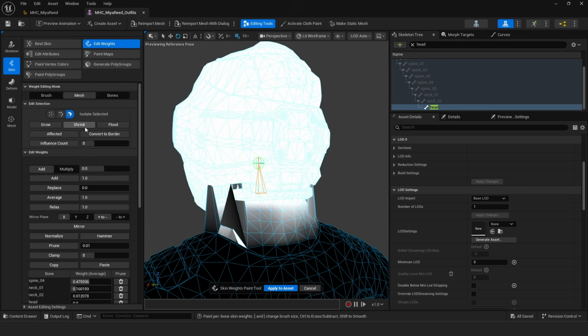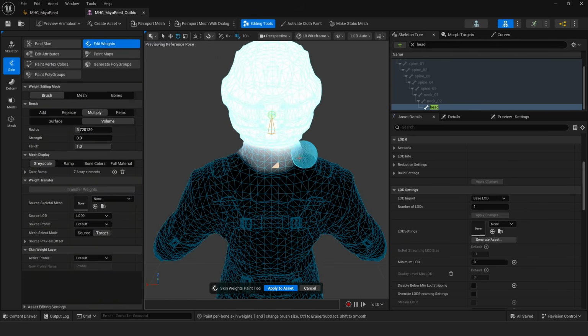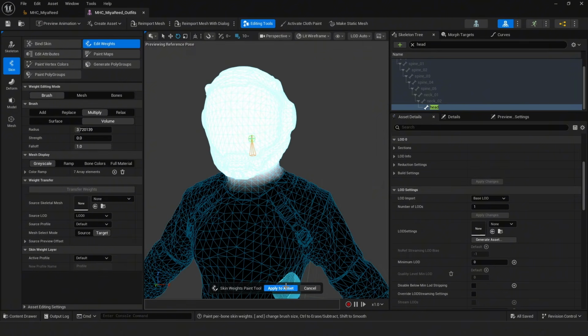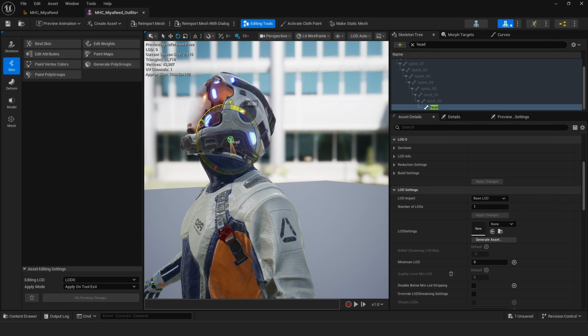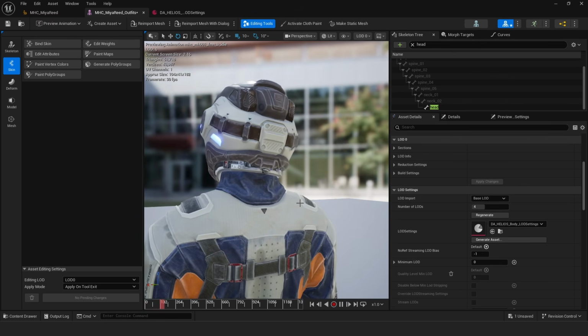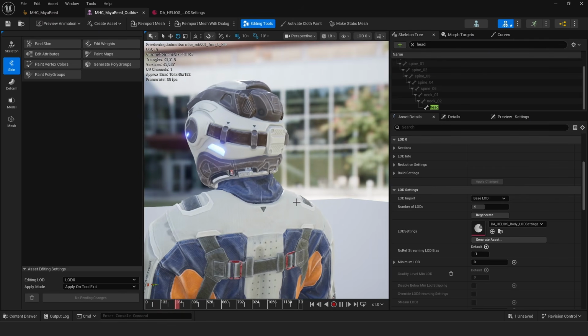If you get glitching like this, go to Face Mode, select the face that is behaving strangely, and apply Relax to it until it is fixed. When you are happy with the result, click Accept to apply the skin weight changes. Select the head bone and rotate it forward and backward. You should now see that the helmet follows the head movement much more cleanly, with little to no unwanted deformation.